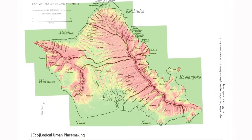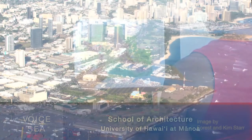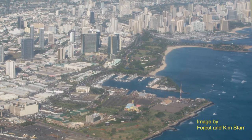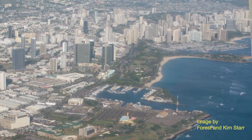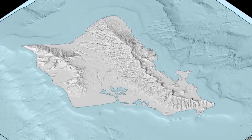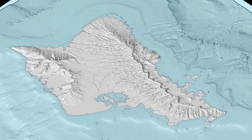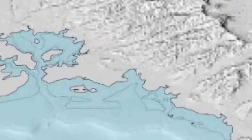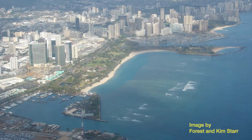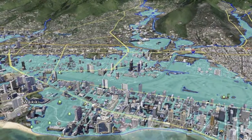When you look at a map of the island of Oahu you can see that a lot of these low-lying areas we're inhabiting — where the airport is located and Waikiki, the drivers of the state economy — are incredibly vulnerable to expected sea level changes. In this visualization we're looking at where the coastline is today at mean high higher water and how that might look when we expect a significant amount of sea level rise. You see that many of those installations and neighborhoods will be completely affected by amphibious ground conditions.